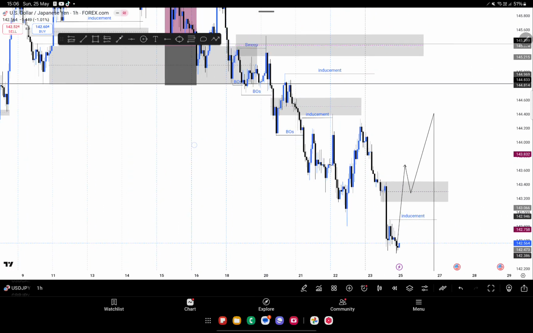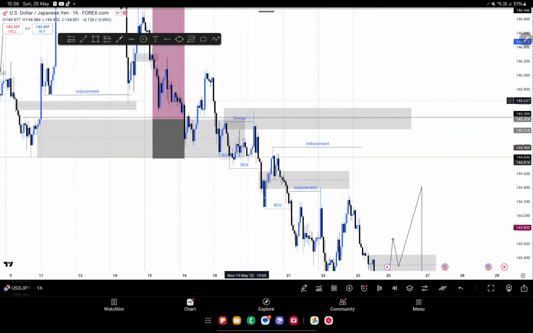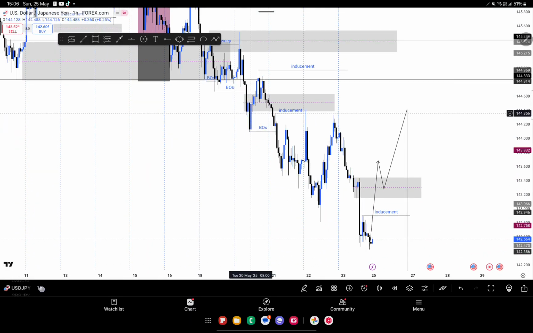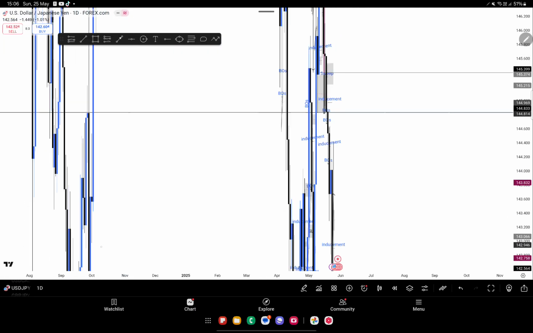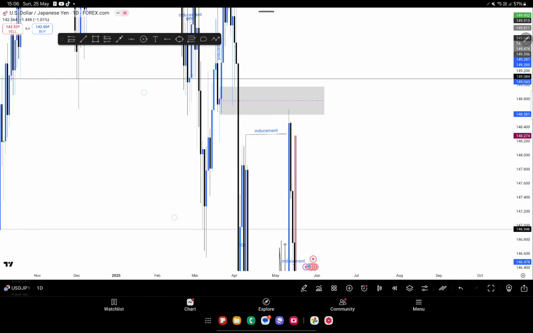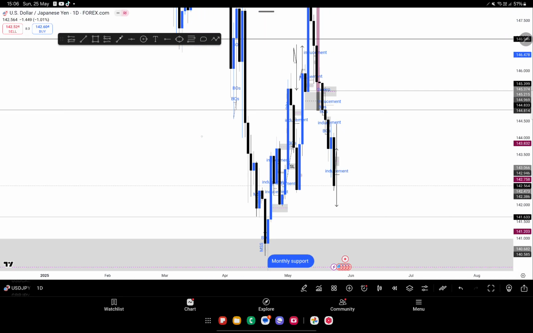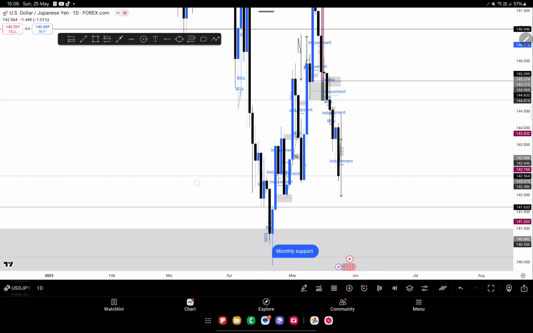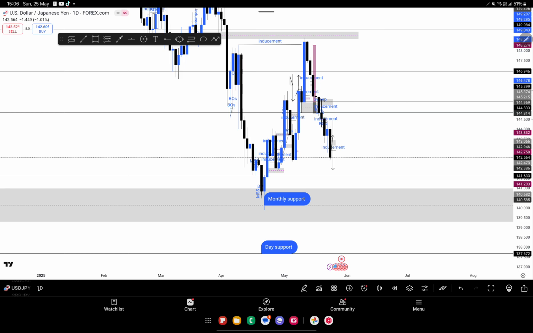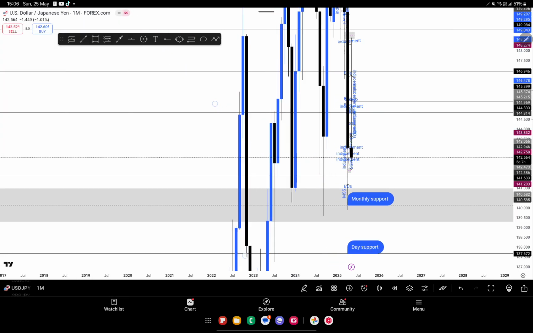So, third trade. This was in the last 2 weeks when I was having a problem with directional bias. But let me first talk about the directional bias of the sell before the entry or anything. On a 1 day time frame, I think I explained this in my last video, we have inducement and a breaker. On the 1 day time frame, price tapped into it. I'm expecting price to sell and take out at least this higher low or the whole low. Price should be selling. On the 1 month time frame, it just did a rejection from a support area.